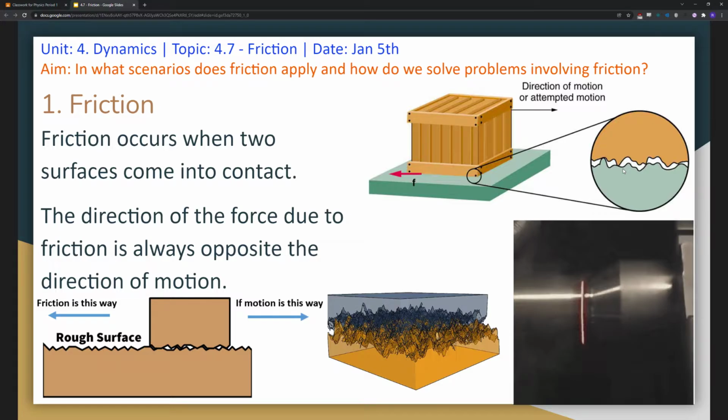You create heat. The bottom middle image is exaggerated. It's two surfaces that are very, very not smooth, and so when these two surfaces rub against one another, you're gonna experience a lot of friction. The GIF on the right shows you friction welding. You spin two objects at high velocity, you generate a lot of friction, you generate a lot of heat, and then eventually they meld together. This is called friction welding.